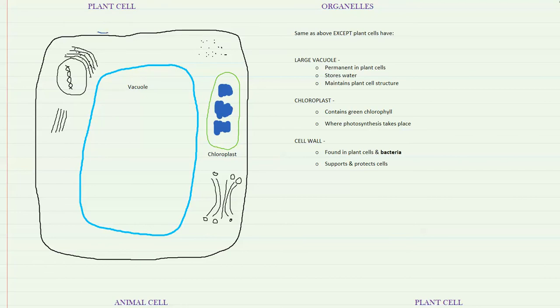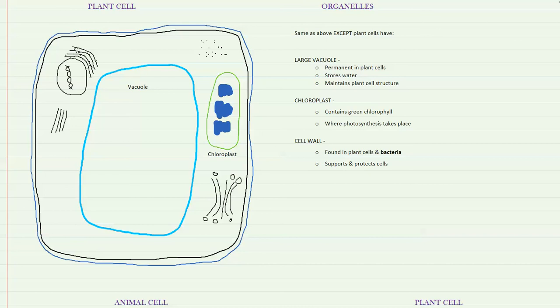So get yourself a colour pen and then we're going to draw a second line around our plant cell here, and this is representing our cell wall. So plant cells have a double lining, I suppose, around each cell, one being a cell membrane, which is the same as an animal cell membrane. It allows things to move in and out, similar to a chux cloth, but they also have this outer cell wall, which we'll talk about the structure of a little bit later in the course, which provides structure. Okay, it allows for the cell to maintain that high pressure from the water from the vacuole.